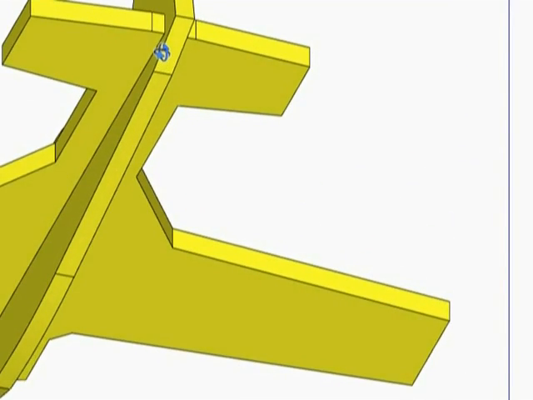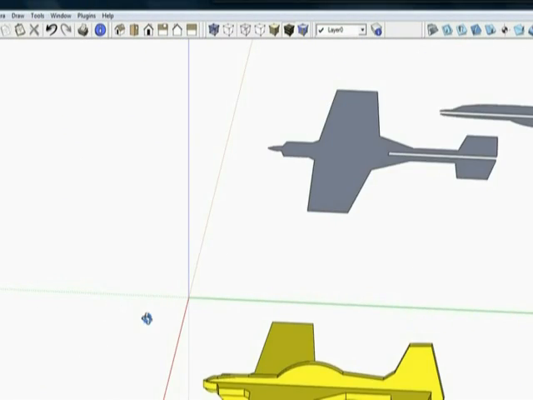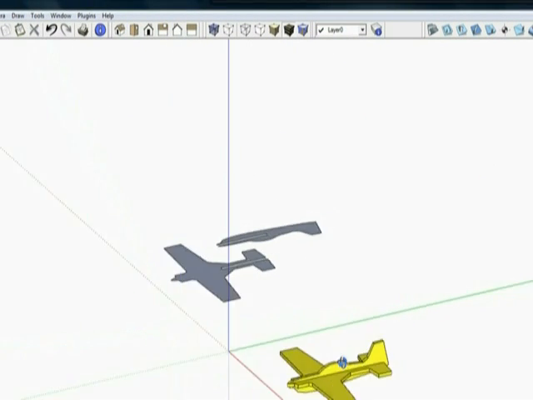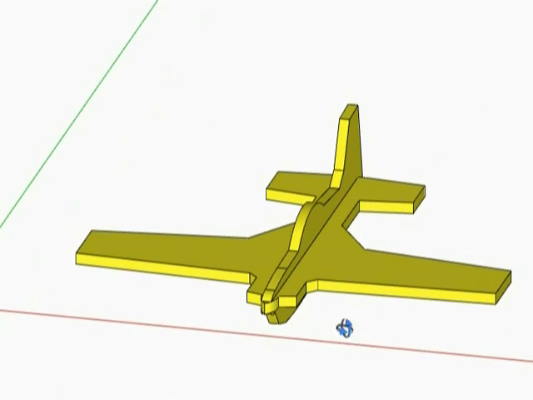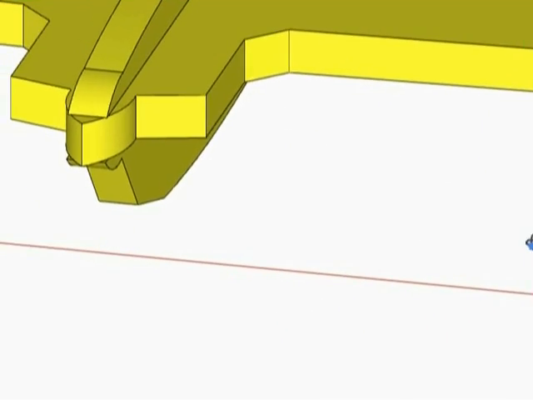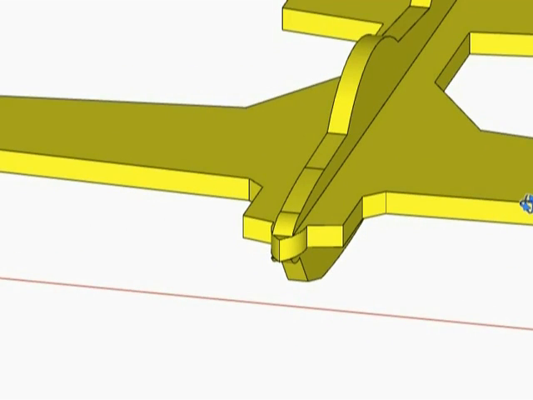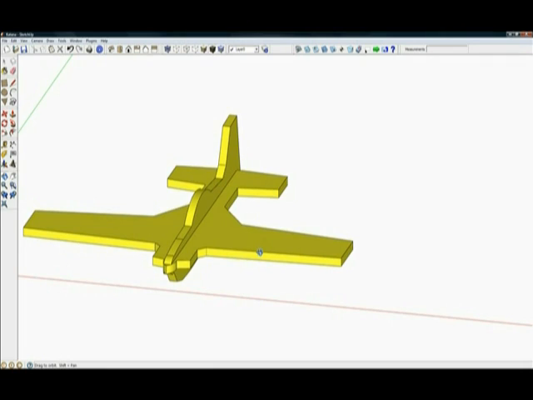So that will give you a little bit of an understanding on how to assemble 3D components, how to pull them out to the size that you need them to be, in this case the thickness of your material, using 6mm thick foam, and put those pieces together. So that is assembling a 3D model from a 2D starting point. And we'll continue on in a bit.